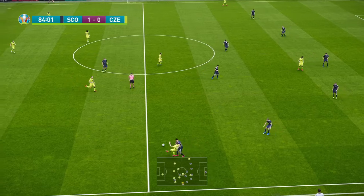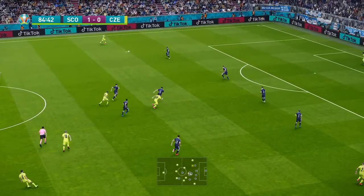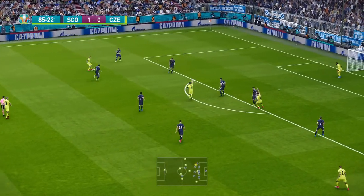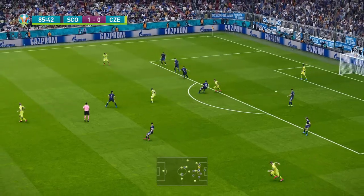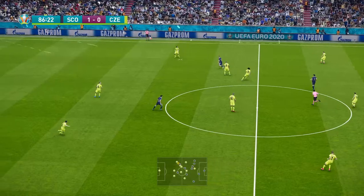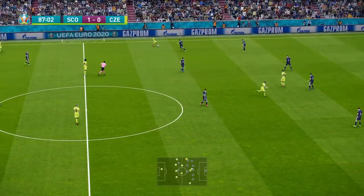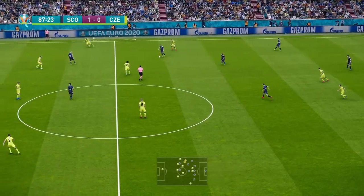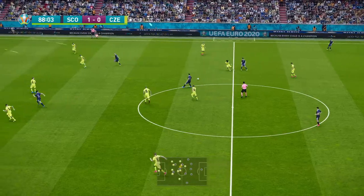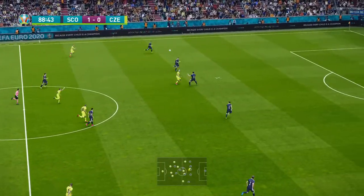Kadorbeck. Over to the left. Ball needed to be better there, it's a wasted chance. Look, with time running out, they have to get the ball in the penalty box, and if it means a long punt, then so be it. They've got to give themselves a chance. Schick gets into a dangerous position.